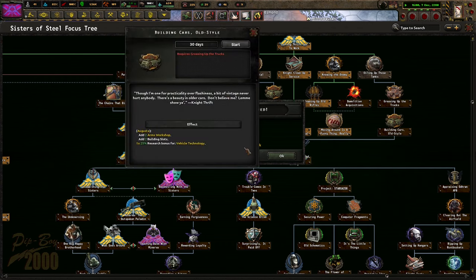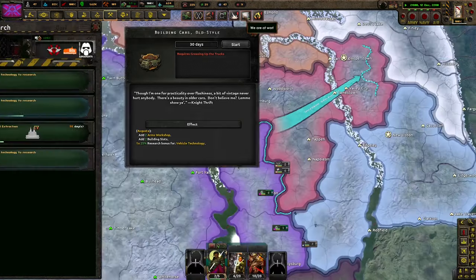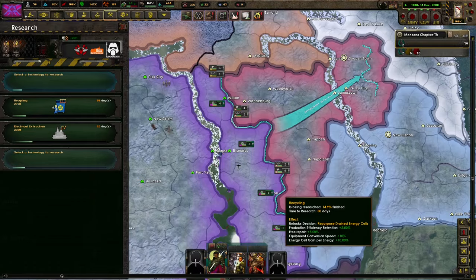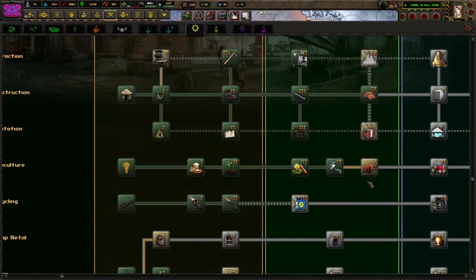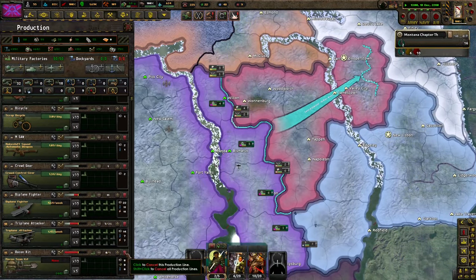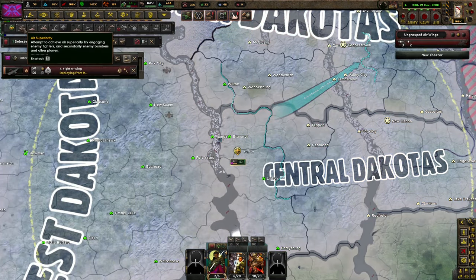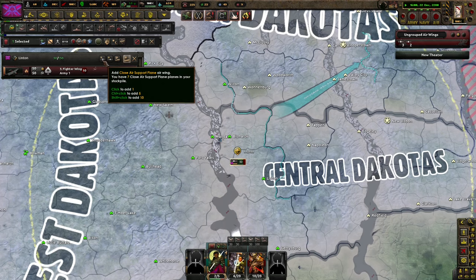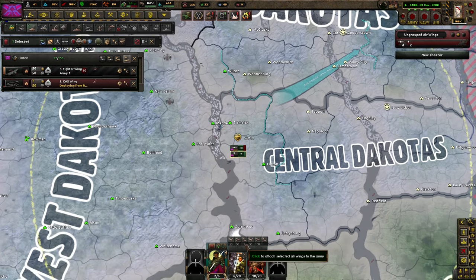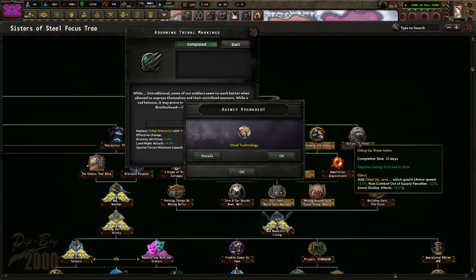Building cars, old style. Though I'm one for practicality over flashing, a bit of vintage never hurt anybody. There's a beauty in old cars. Don't believe me? Let me show you. Oh, yeah. And goodbye. Pursuit. Darn. Nice.